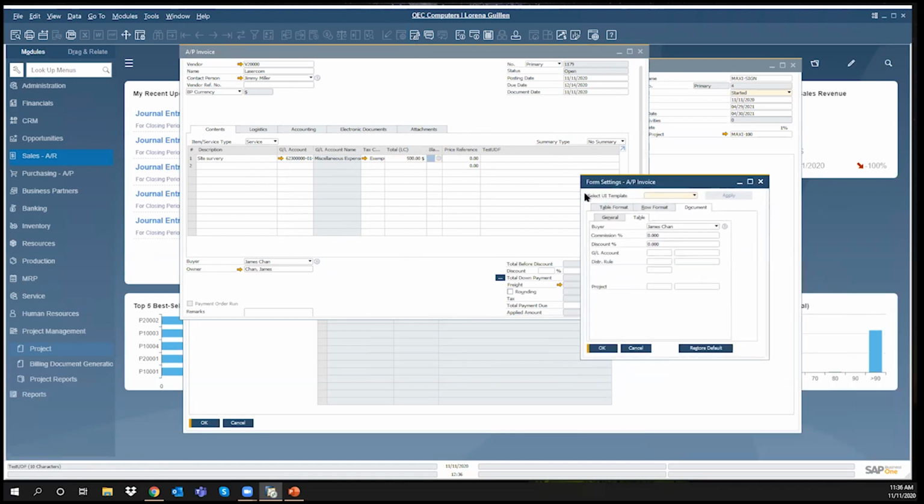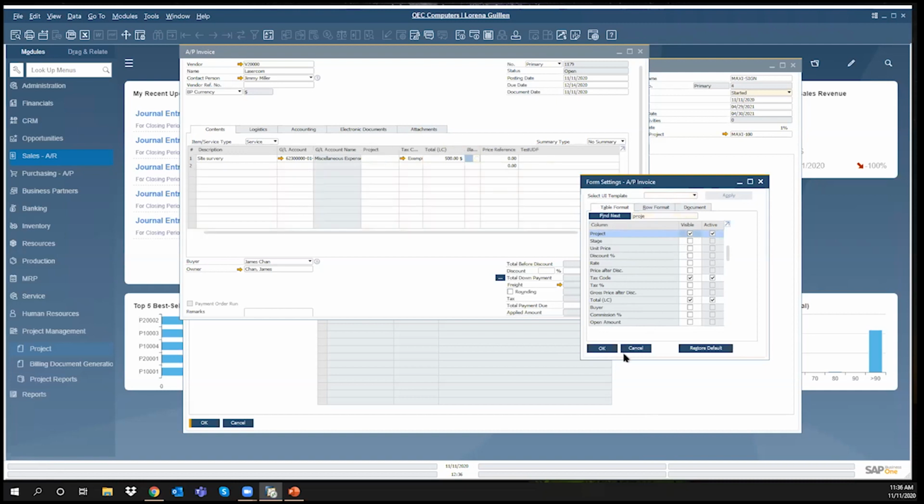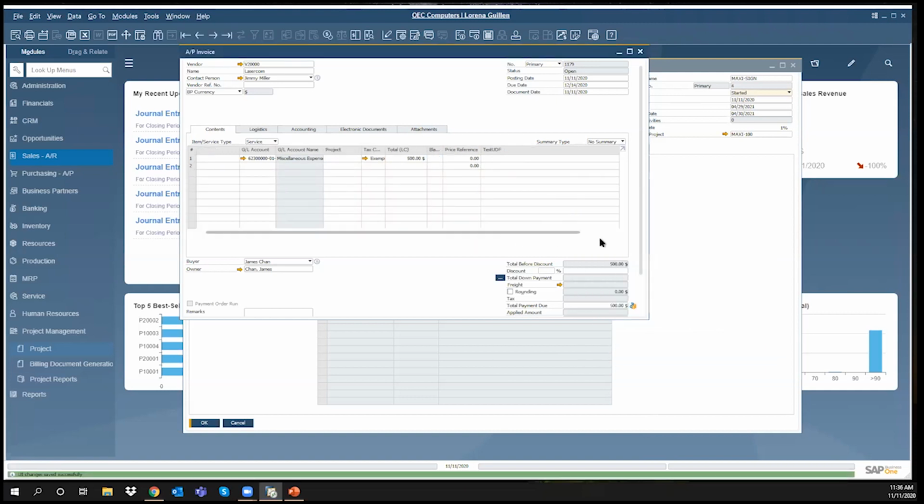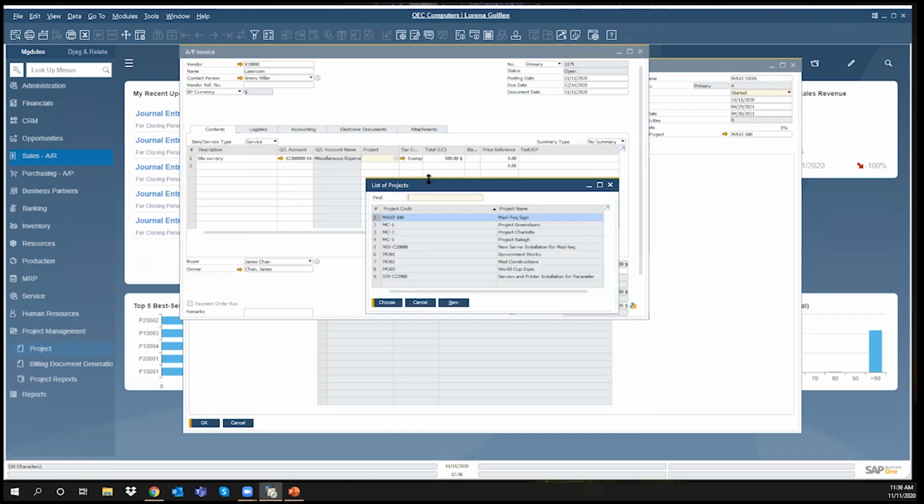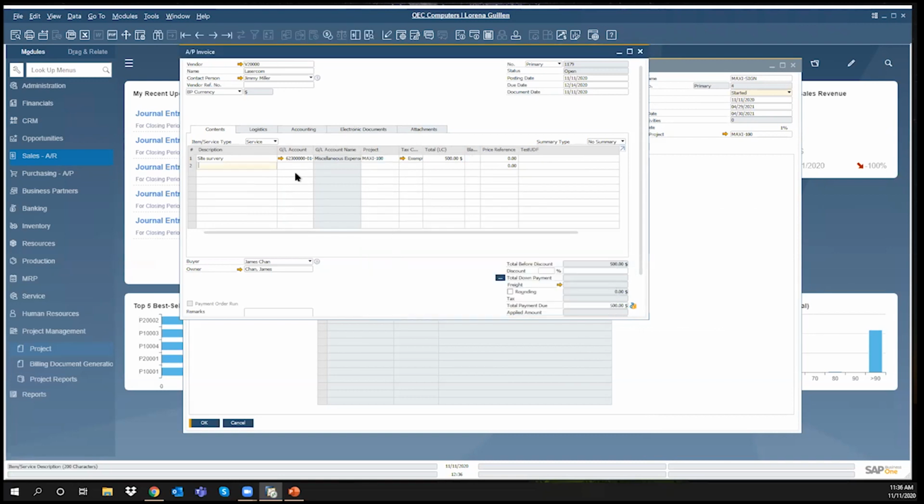For that, we have to go to the form settings, table format, and you can find project and make it visible on your screen. So in here, now that I have the project, I can say that this particular site belongs to this particular project.